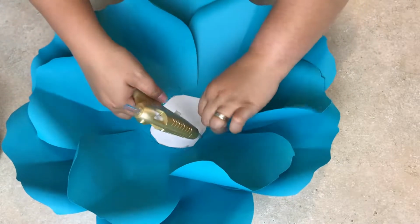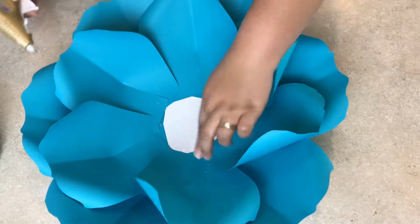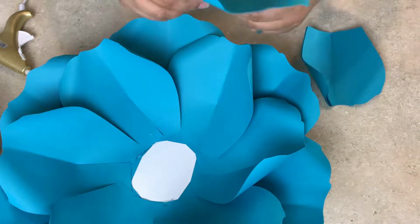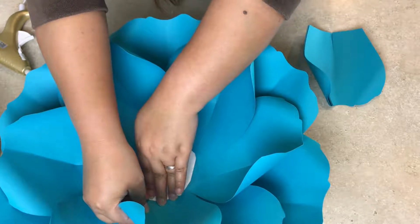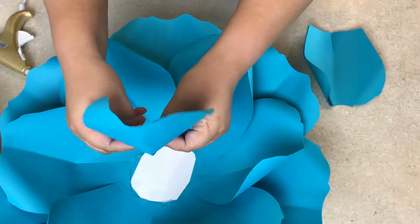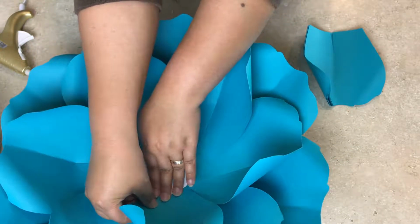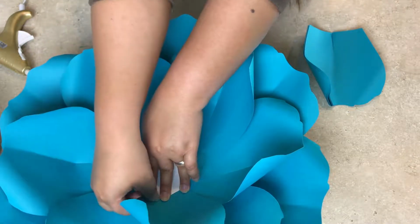And let's secure the open part of the base in this layer. So now we have our second layer. I believe we can now move inward with our petal. The way I determine where to glue the flap is, when I place it in here, I make sure that the petal is more upright than the previous one.